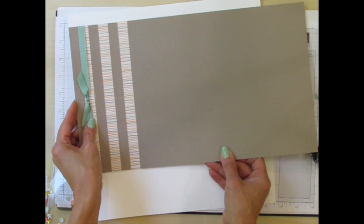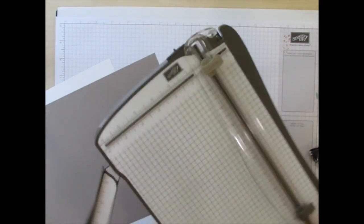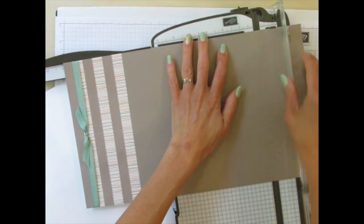Okay, now that we've got that the right length, then we're going to bring our trimmer back in and extend the arm. And make sure that this is 12 inches. And we'll trim that.